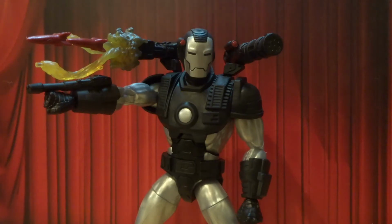This guy definitely did. His paint job, his articulation are all top rate, and then just the sheer volume of relevant accessories. I mean, the missile launchers, the shooting effects, the smoking effects. This guy, he's got it all. You can have him flying, he's just such a fun, amazing figure. He's basically a statue when you have him fully kitted out. And for that reason, he's number 8.